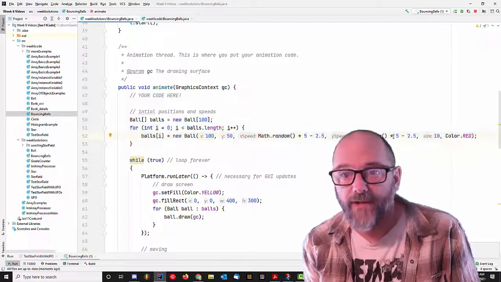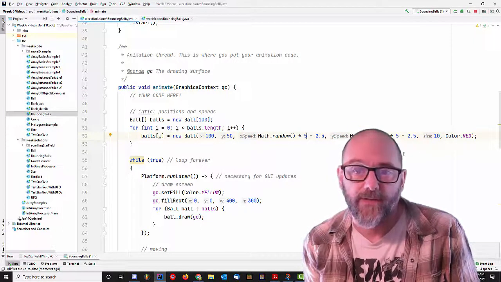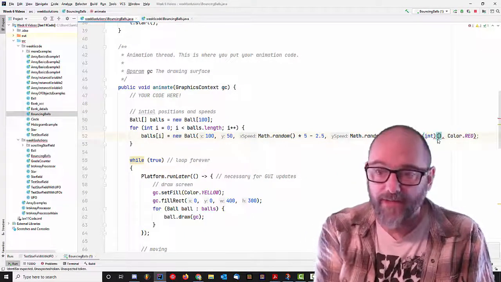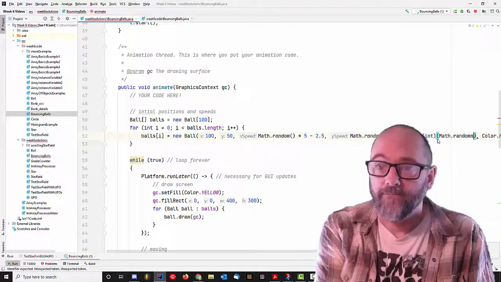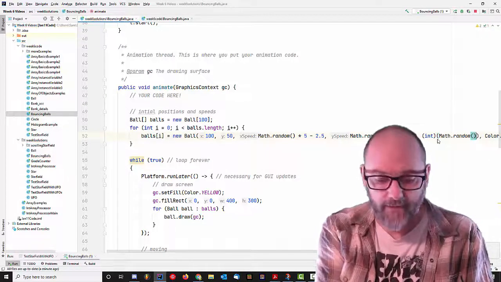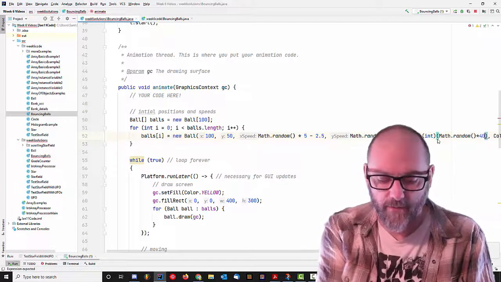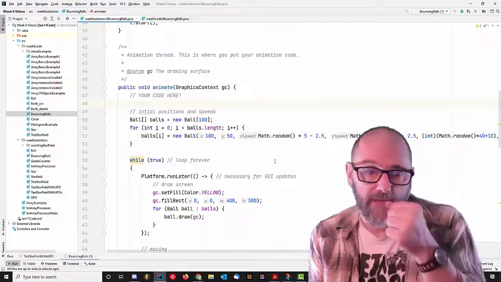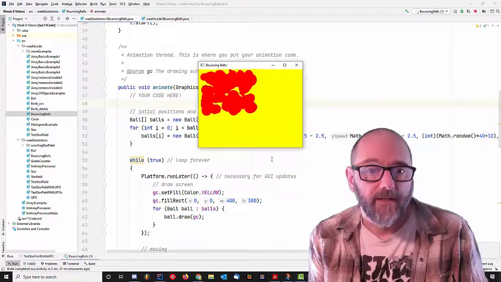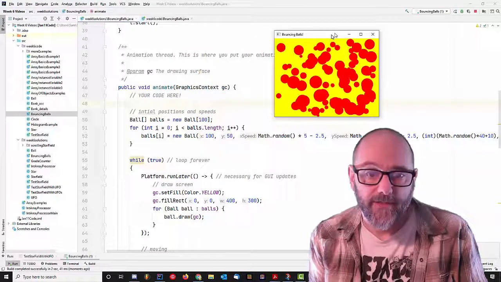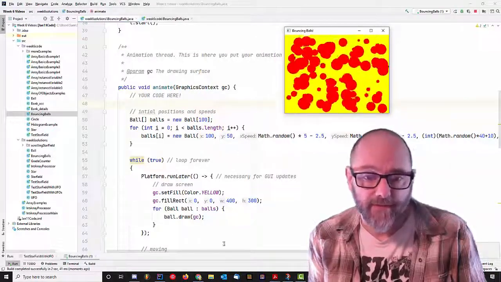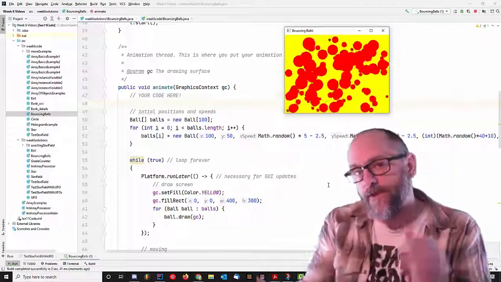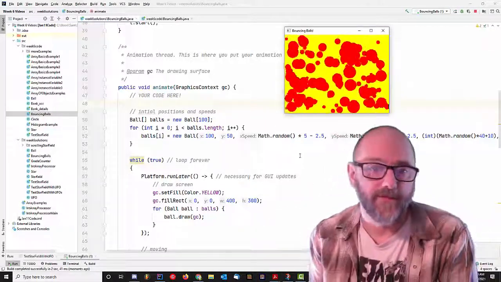And you see I'm setting the speed randomly, trying to make sure that the X and the Y speed are both positive and negative. I could do more than that. I could do random size as well. Let's go times 40 plus 10. How about that? And if I run this now, I'll get different sizes of balls running. I did put them all in the same starting position. I could also randomize the starting position, and I could randomize the color. If I use color.rgb, I could put 3 random integers in there and have multicolored balls bouncing around the screen as well.